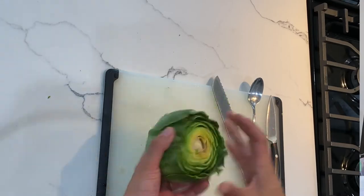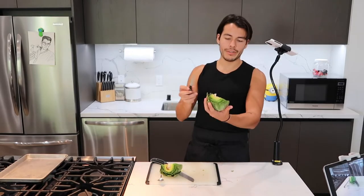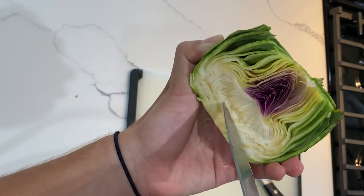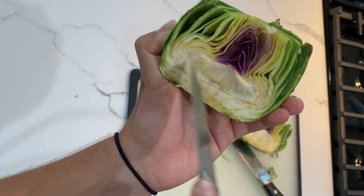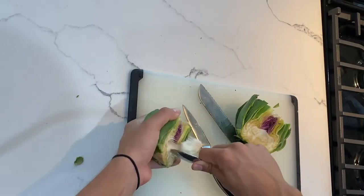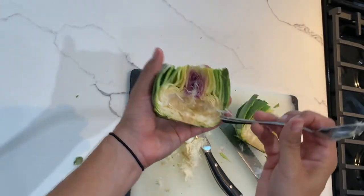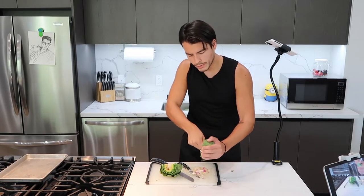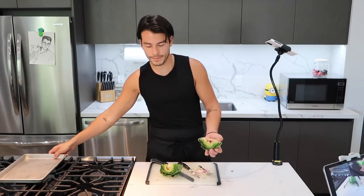Then you slice that down the middle, and here is where it gets really messy. With this little knife, I'm going to do a slice here and cut all the way down. We're going to remove all this because none of it is edible. Then you grab your spoon and just clean it up — the back of the spoon and the handle can also be very useful. These are called hairs. You want it to look like this: you want a cavity, and then you put it aside.